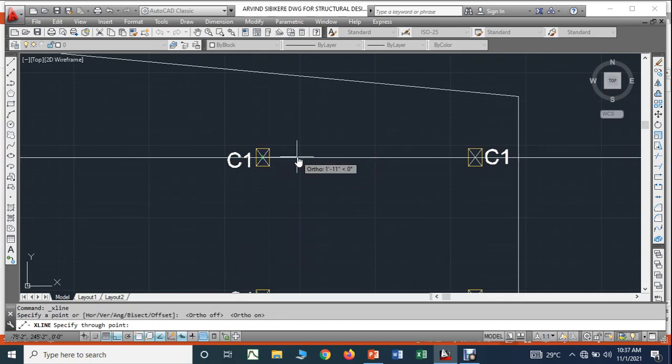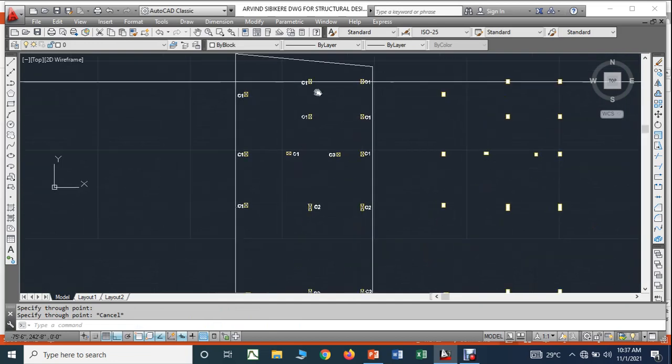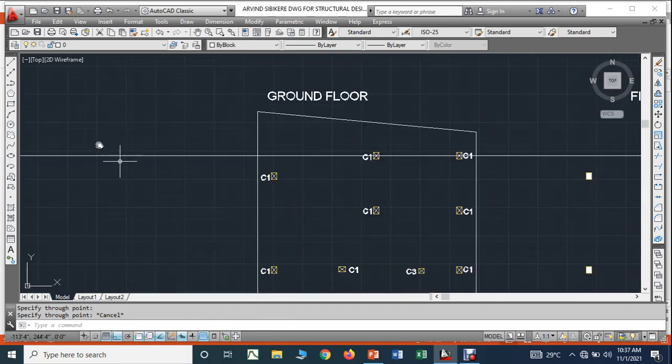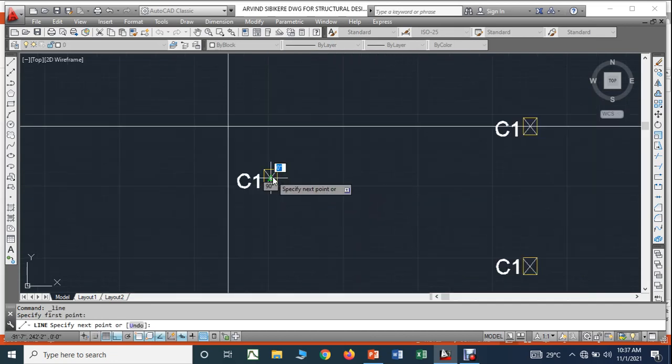Now, yes, so this is the first column. Then the next step is to draw the center lines like this.